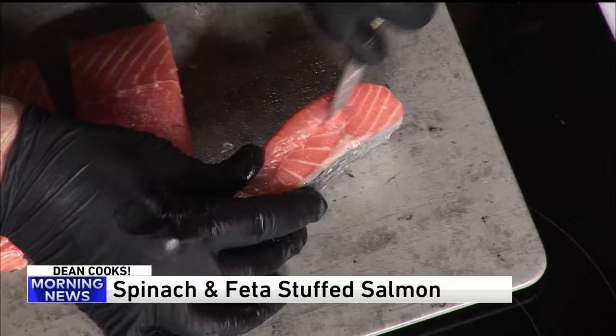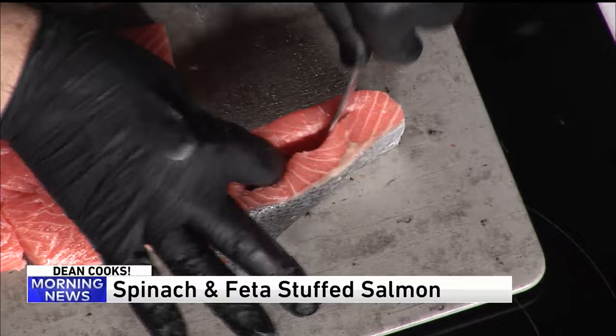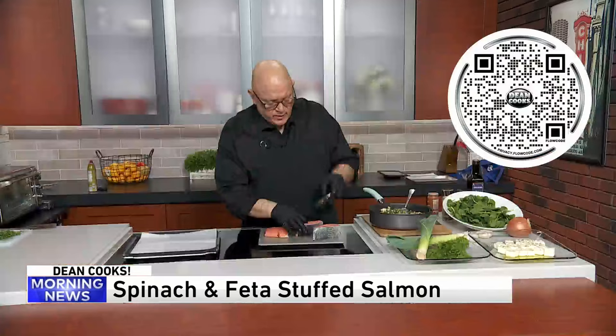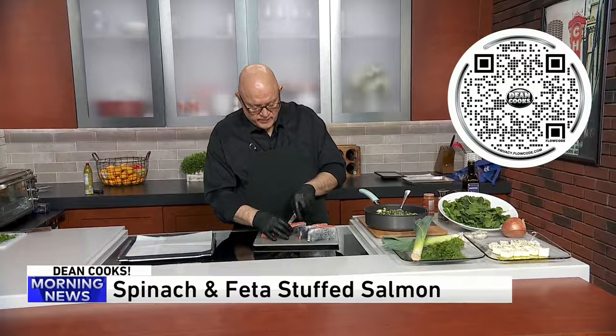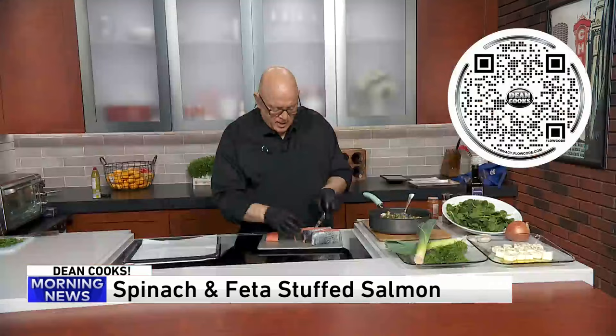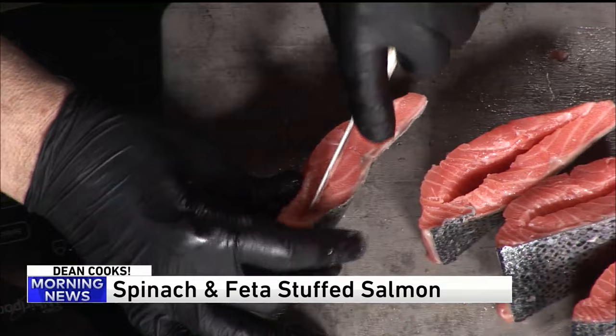Just a little place where this spinach and feta mixture is going to go. See, if the skin were off here, the salmon filet could be falling apart everywhere right now. Give yourself enough room to put a good dollop of the stuffing into each of these. And when you buy the salmon, make sure you're getting a piece that's got some depth to it so you can put the stuffing in — that's not always the case at the store. But even the little tail end piece, which is thinner than the rest, just cut a smaller pouch into it and it still works.